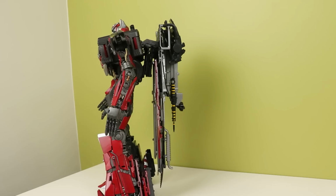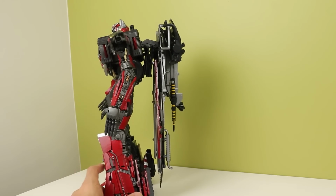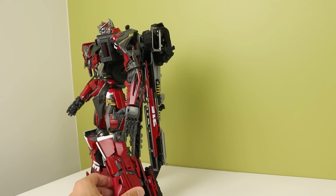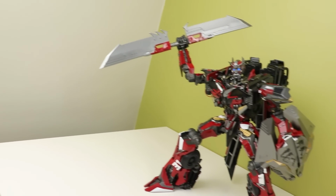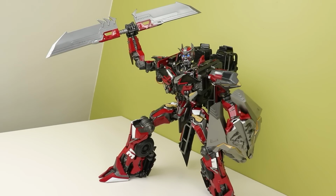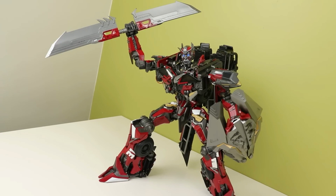The feet aren't built well enough for this guy to stay standing straight up sometimes with that backpack, and it is kind of chunky and big. It's annoying and kind of affects the stability of the toy. However, he does come with accessories, and we'll get into those, but there is one accessory that not only helps with the look, but the stability of the toy. So let's talk about the accessories.